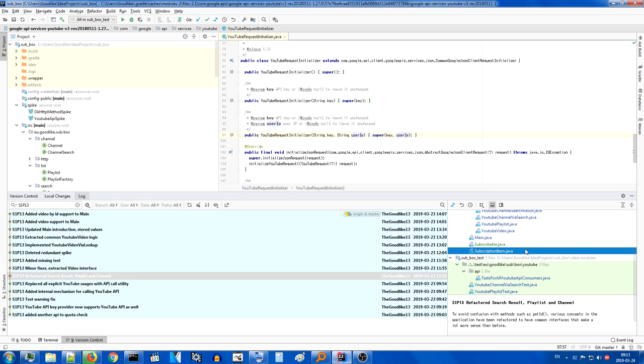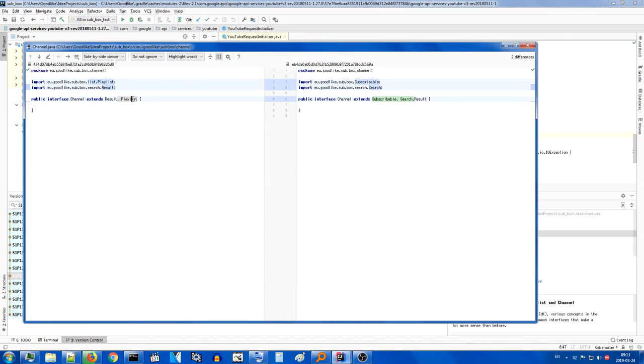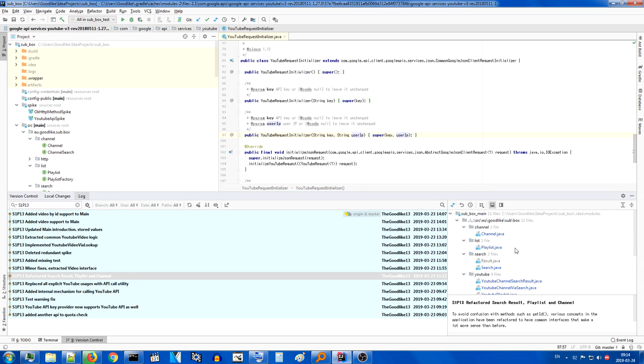The reason why we have these interfaces that abstract over everything is because if we didn't and we just left the original situation, then when playlist would become something that you can search for, the methods in the playlist extension of search result would clash with the methods in the channel extension of search result. Channel would return, say, a channel ID, playlist would return a playlist ID, but confusingly, the channel would return some playlist items, and the URL would be wonky. Basically, with this, we separate the two concepts while keeping what they ultimately are the same. This is just a general, more common concept, and it no longer overlaps, and it has its own definition. So channel ID and playlist ID no longer have to worry about it. They're always going to be separate.